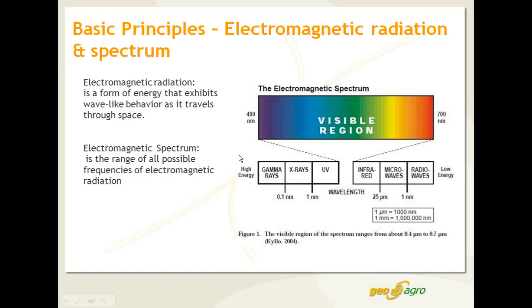of energy that travels in waves, and that includes almost everything that we experience, from radio waves, which are very long waves with low energy, to gamma rays, very intense, with a very short wavelength. Somewhere in the middle, we have a big range of possibilities. There's a narrow range there that's the visible region, which is the things that we see. And we'll see what we use in agriculture. And the spectrum is what we call the range of all possible frequencies of this radiation.